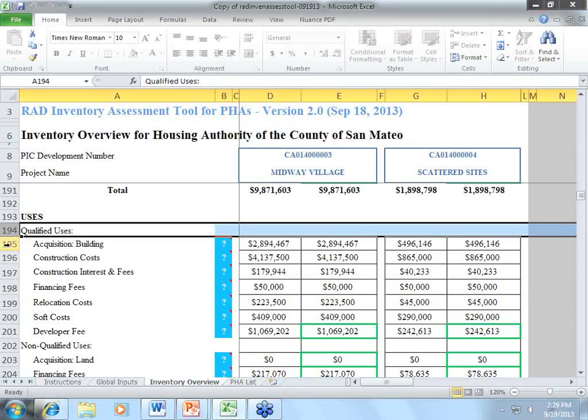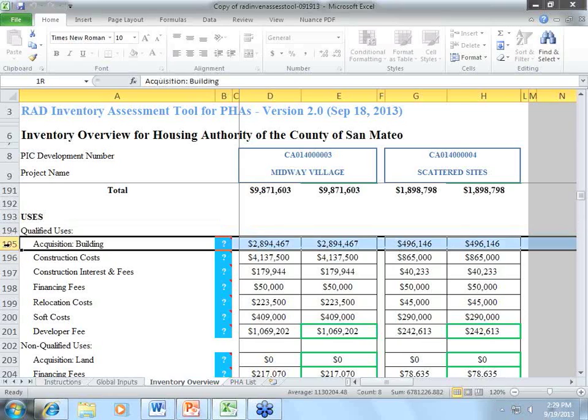And so the uses, the acquisition, that's what we were talking about earlier, the calculation at 85%, and you will also see the seller carryback financing. In these RAD deals, we are able to carry back 100% of that as a seller note. So it really has a net effect on the funds needed, but it does go into the entire calculation.